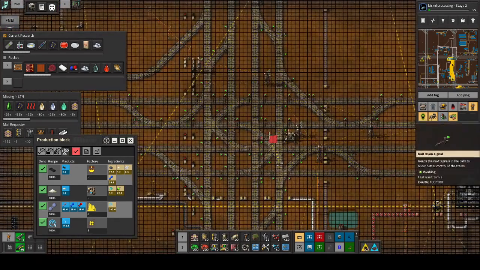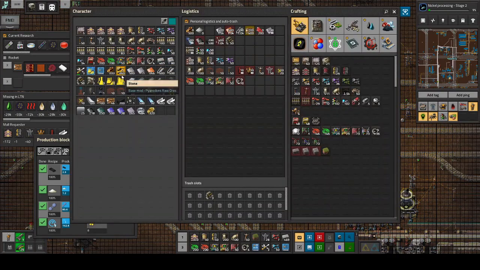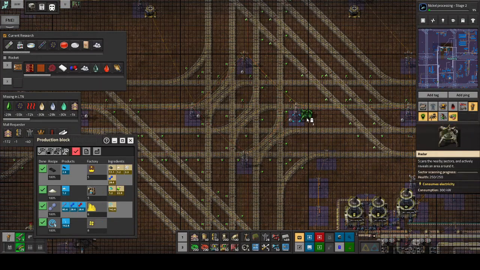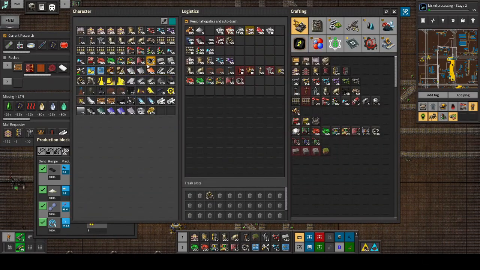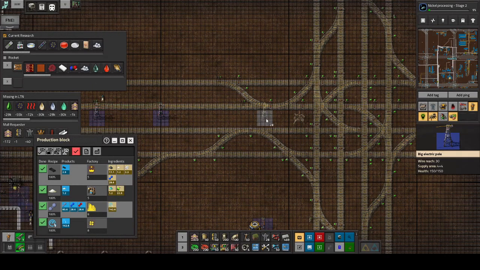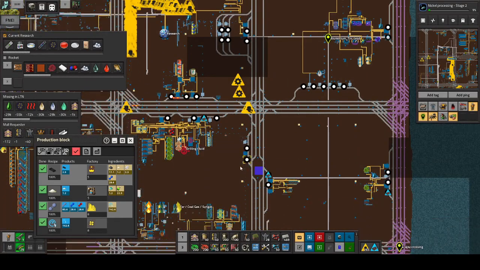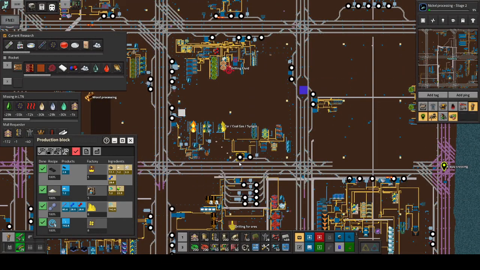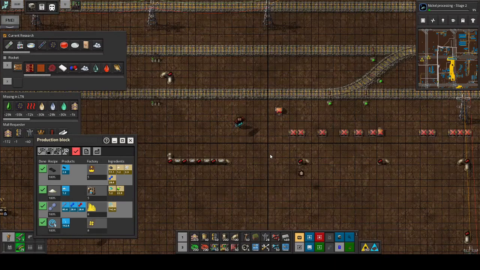We have a radar there, we have a radar there, we have a radar not here, we should have a radar here. And we have no radar here either. Do we have Roboport coverage there? Yes. Good.